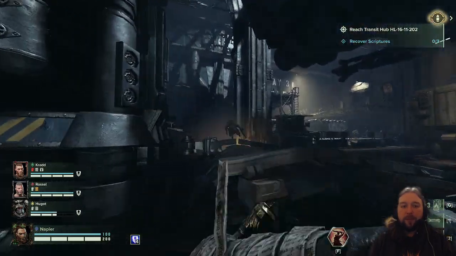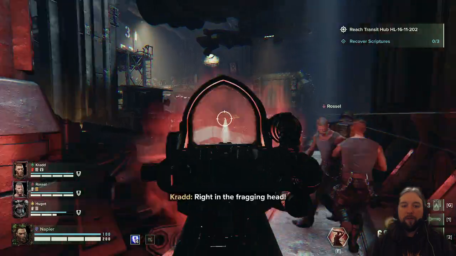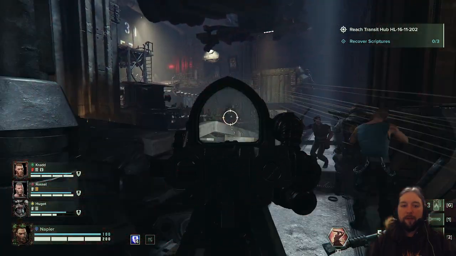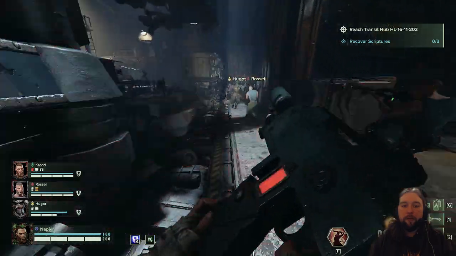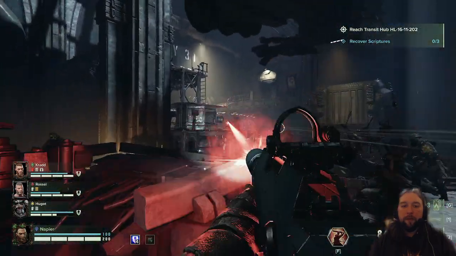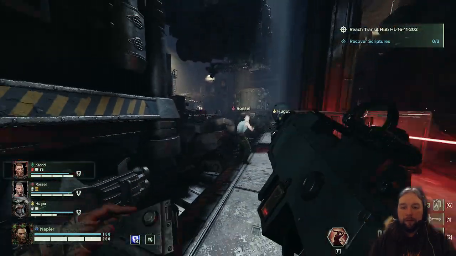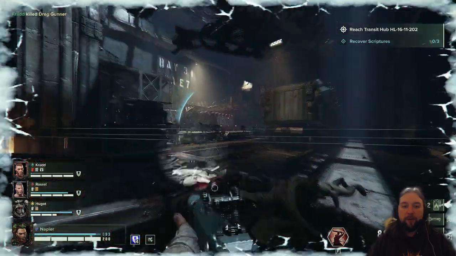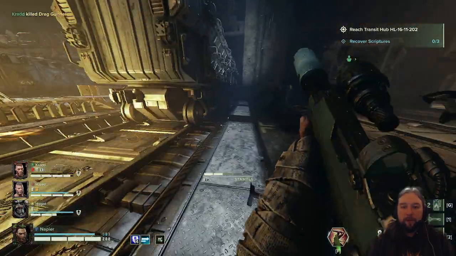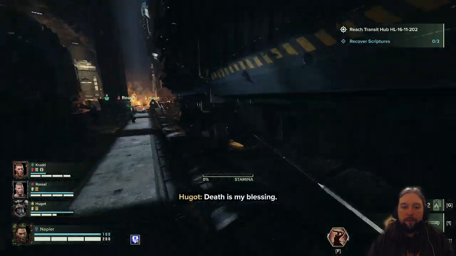Is this genuinely like a new map? Like, this is part of the carnival? Because I've never actually seen this before. If things are still bad over there, I'm gonna throw a grenade. That's new cover. Can I get around?